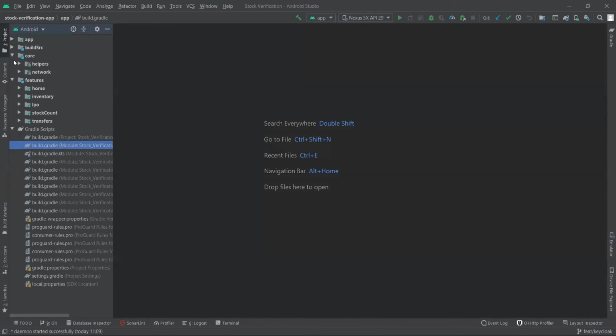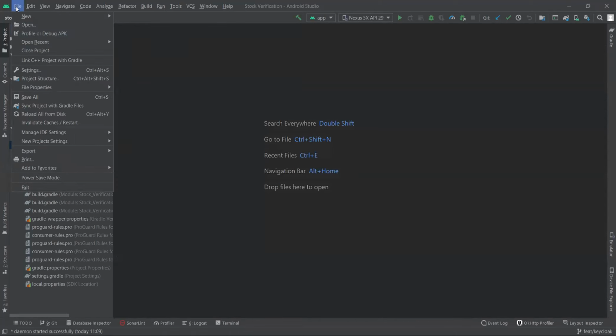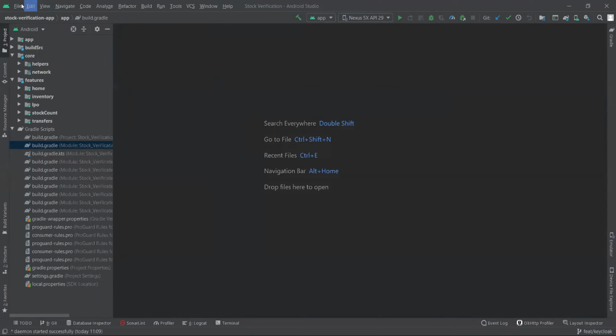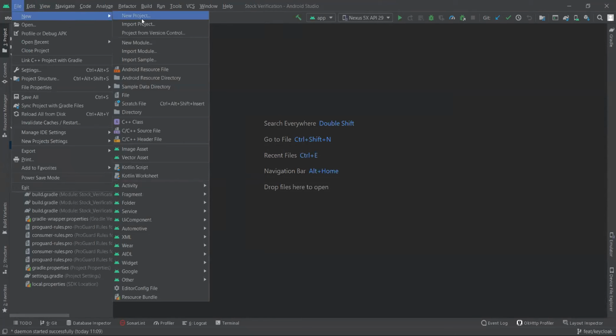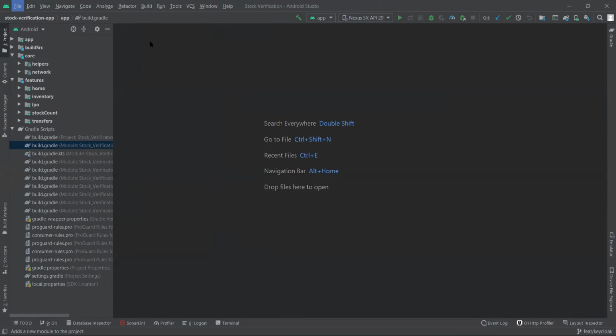So I'm going to use this existing application and just go through the process of creating a new module, which is a file new. And then we will create a new module.